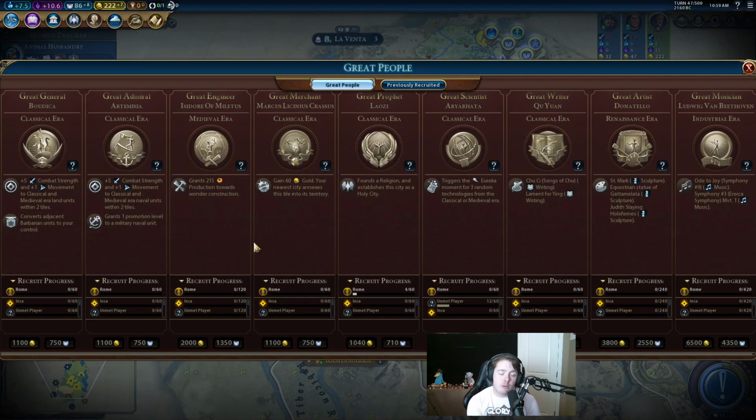One of the things that's really good to keep in mind at this point in the game is there's only a certain amount of great prophets. So this is a small map with 6 other players. So there's only 4 great prophets available. As you increase the number of players, you increase the number of great prophets available as well. But not everyone can build a religion. So if you're playing on a higher difficulty, you have to be careful to make sure you're actually going to receive a great prophet to create a religion.